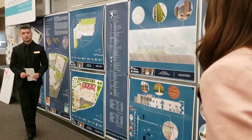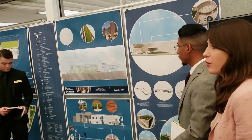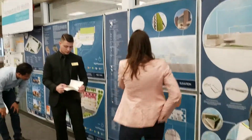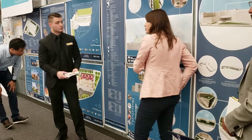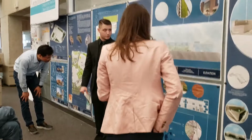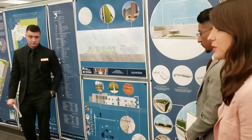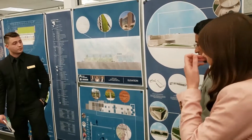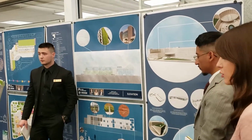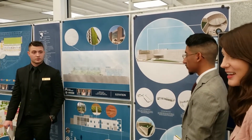Some of the materials that we wanted to use were tinted glass, as well as a very nice tone of granite veneer wall on the exterior. On the exterior main concrete wall of the linear accelerators, we wanted to cover it with a green wall so that it's not harsh to look at from the outside, as well as floor-to-ceiling green walls that I just explained. On the interior, we would like to have glass windows that are accessible from the outside, allowing a lot of natural daylight to come in. Soft wood, so it's not a harsh experience walking in. And then more green walls. Lots of green, lots of light.